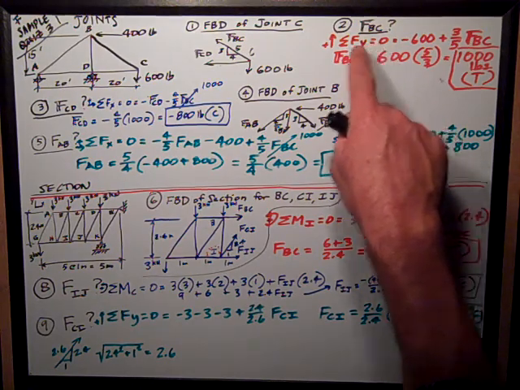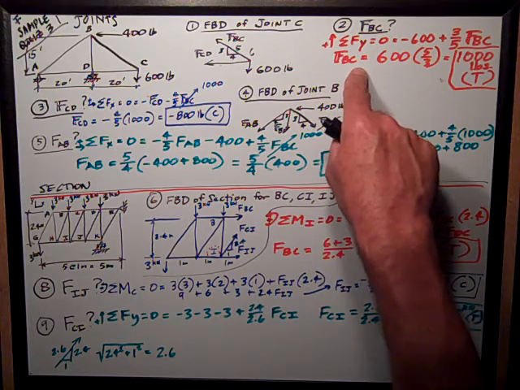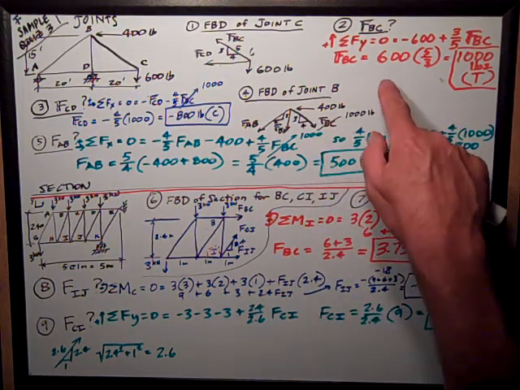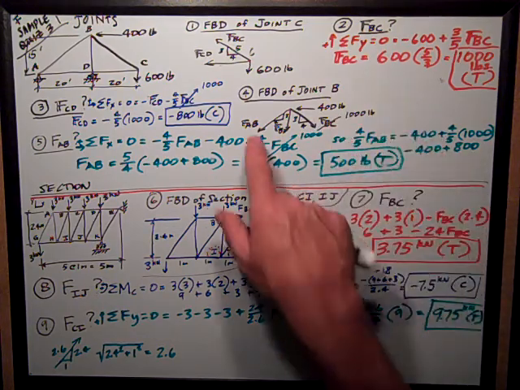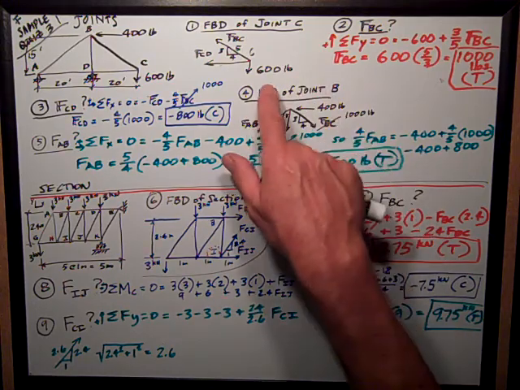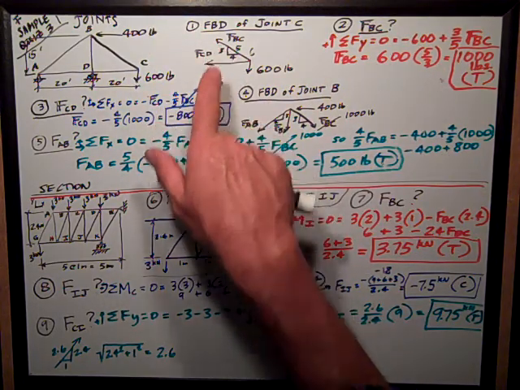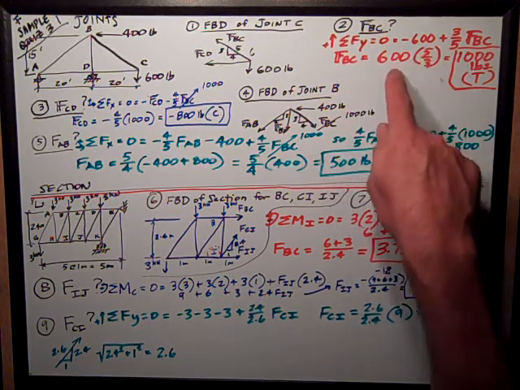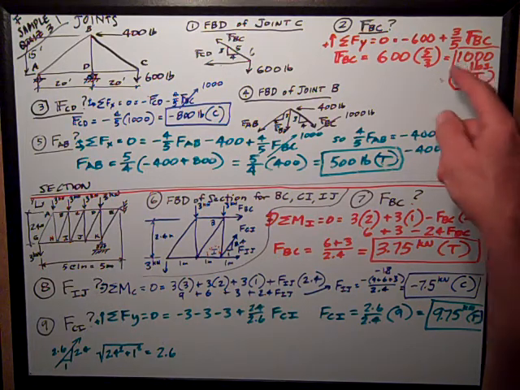Question number two is, what's the force in BC? Using the method of joints, I have to look for a joint with two unknowns, because all I've got is my sum of forces in X and Y direction to work with. I'm going to do a summation of force in the Y direction that's equal to zero, because that eliminates the force in FCD. All I have is the negative 600 pounds, I've assumed positive up, negative 600 pounds from the applied force, plus the three-fifths component of member FBC. I can solve for FBC is equal to positive 600 times five-thirds, or 1,000 pounds tension. My assumption of tension was correct because the answer came out to be positive.